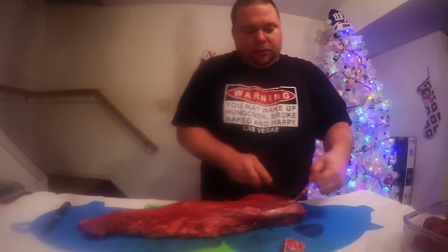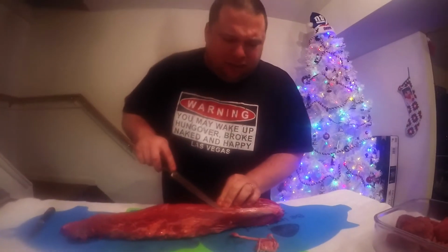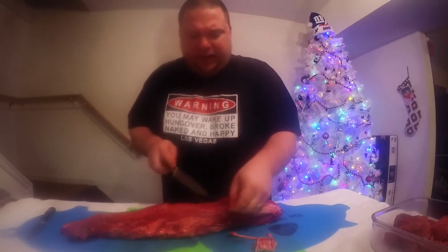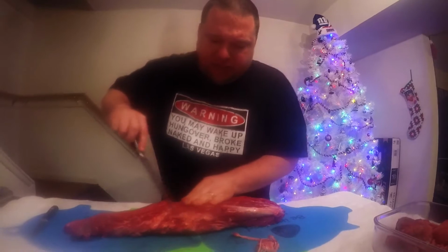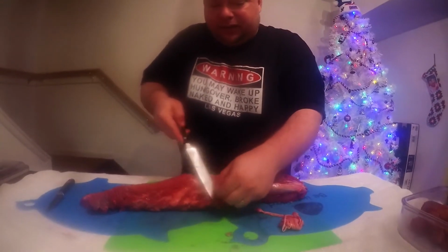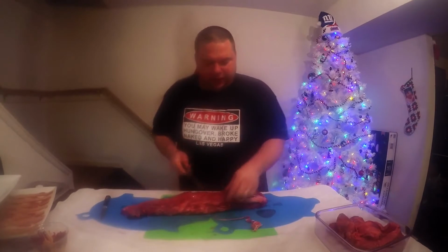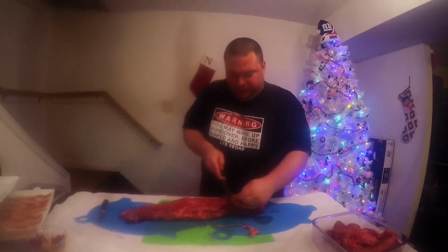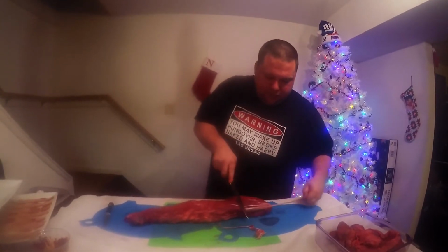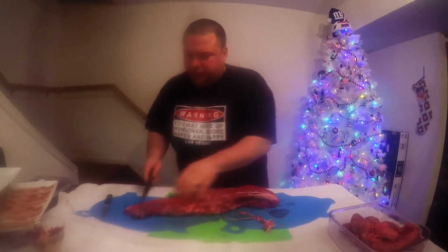So what I'm going to do is get the last little bit of this silver skin off of here. Clean the fat off how you want. If you like a little fat, a lot of the fat in here is going to melt when it hits heat, so that's just going to give you a little bit of flavor. But like this silver skin, nothing's ever going to happen with that. So tear this off. Get the last of it. Pull it through. Take your time with it, do it how you want.